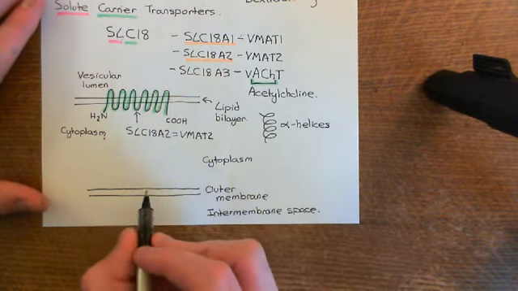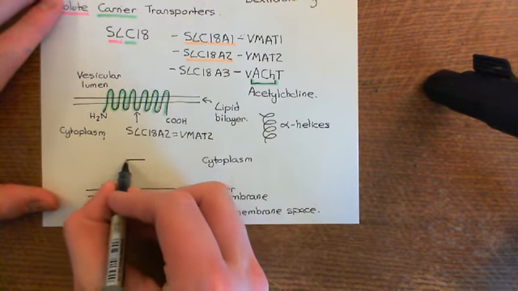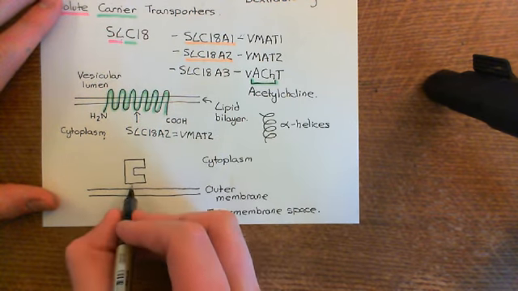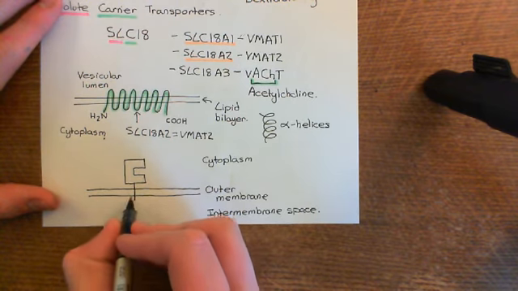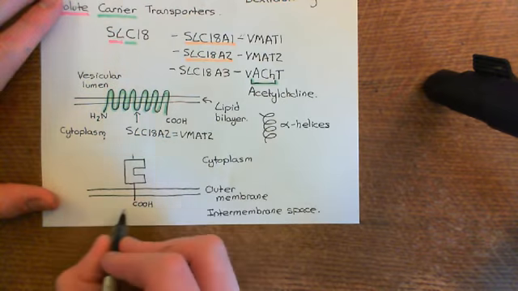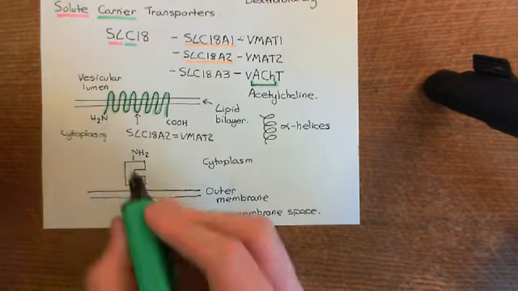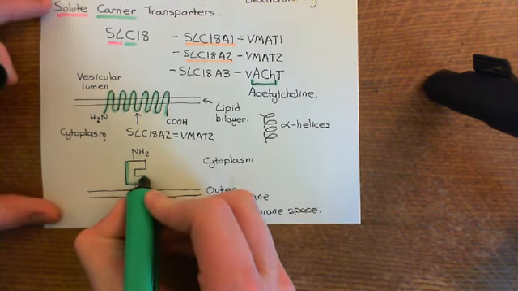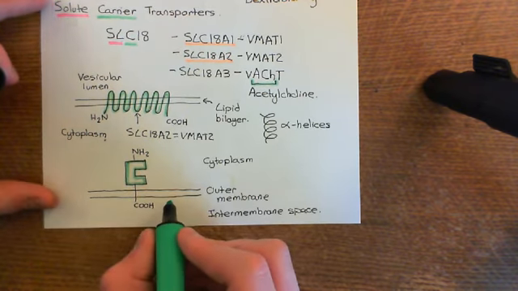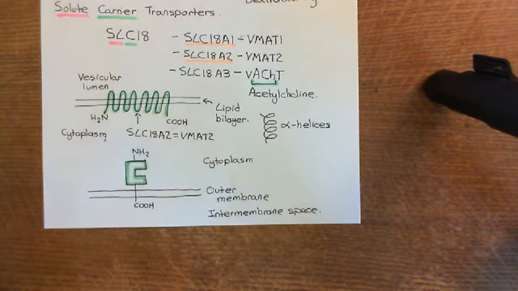Okay, so I'm now going to show this enzyme that's going to be attached to the outer membrane, and it's going to have most of its bulk in the cytoplasm. So the portion that's actually going to break down serotonin is going to be in the cytoplasm, but then it has a membrane spanning alpha helix which spans the outer membrane, and it's going to have its C-terminal tail in the intermembrane space, whilst its amino terminus will be cytoplasmically located. Okay, so this enzyme is implanted into the outer membrane of the mitochondrion by a single membrane spanning alpha helix here, but the main bulk of it is floating around in the cytoplasm here.